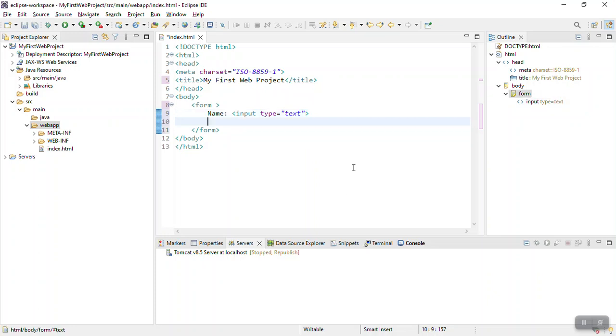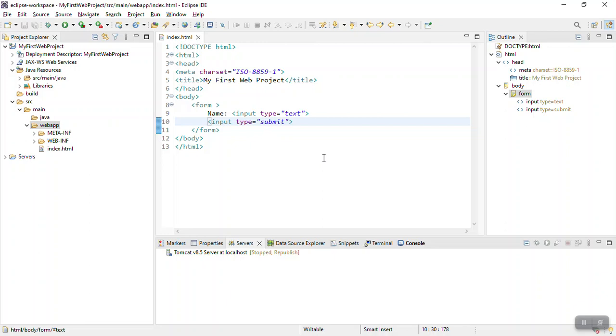And after that I also want another input tag, so I'm writing input control space enter, and for this I'm giving type is equal to submit. Okay, what is the submit button? We will just see in a little while, but basically when you give type is equal to submit, it creates a button with submit as a value. So let us test if it is working or not.